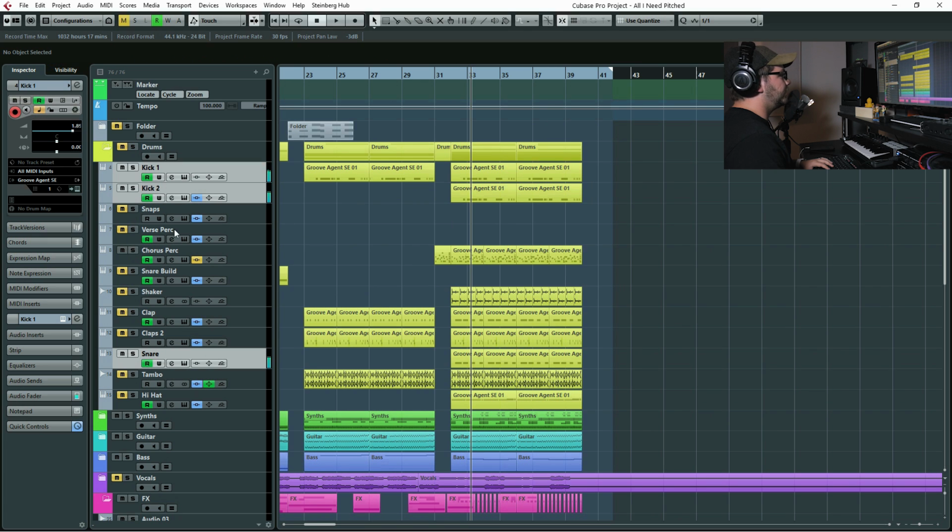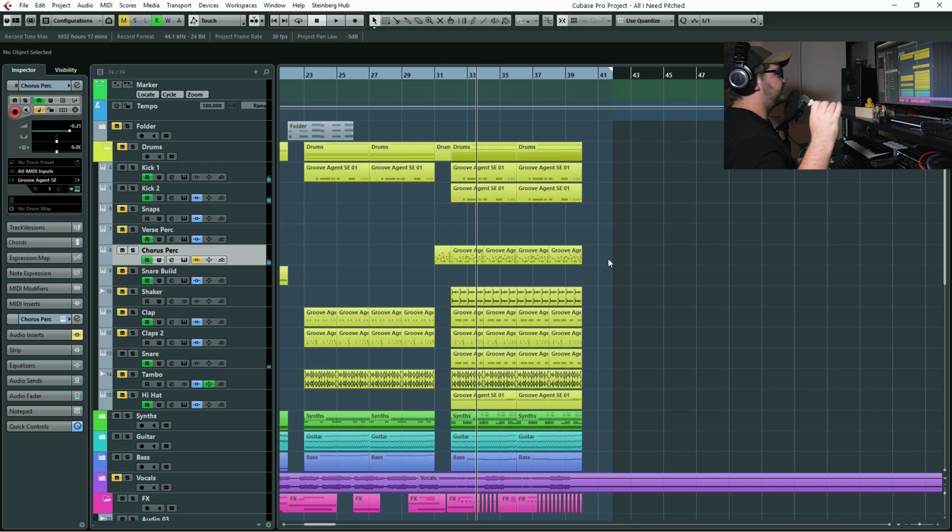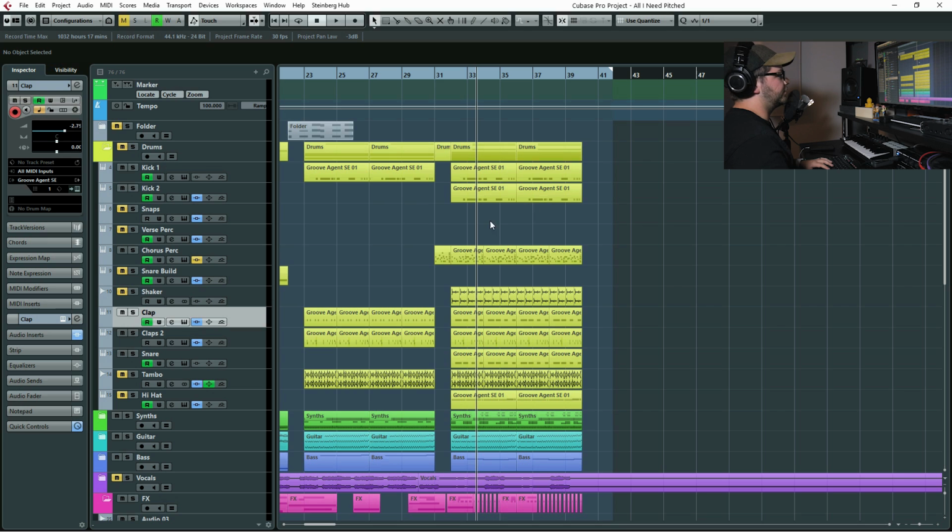And then the next thing that went in was I dragged that chorus percussion, or that verse percussion, back in. So hear that. And that gives it a lot of movement. So I'm using these percussions right here as almost like a hi-hat or a cymbal, something on the backbeat to give it some flavor. And then, let's hear, I've got this clap number 1 just layered over the snare for some body. Clap number 2 is doing a little offbeat.